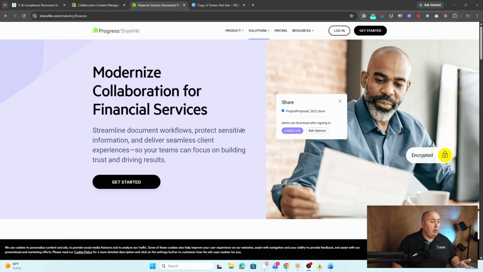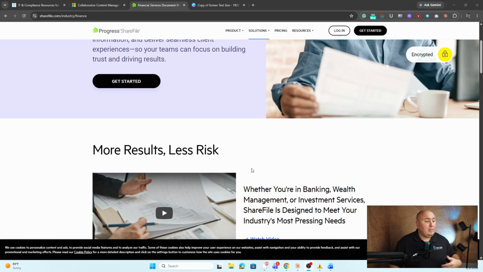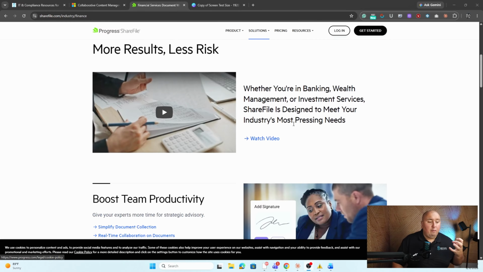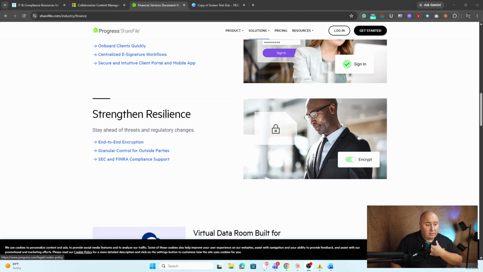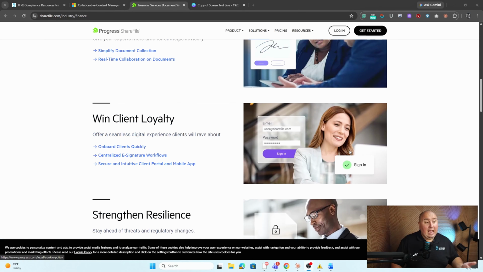If you are a smaller team, if you're on Google, then ShareFile is probably a great choice. I don't want to push anyone away from ShareFile, right? You can share it. You can make those links expire after a certain period of time. I mean, there's a lot of benefits to it. I've gotten ShareFile files before, and they're fantastic. And look at this. You can just turn on encryption in there as well.